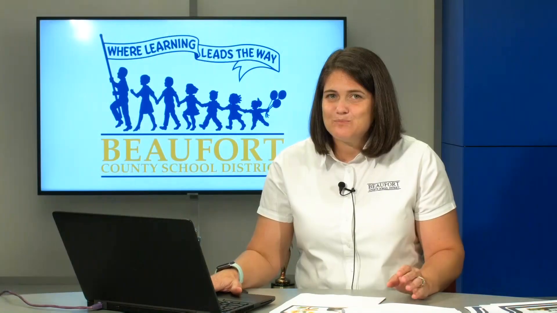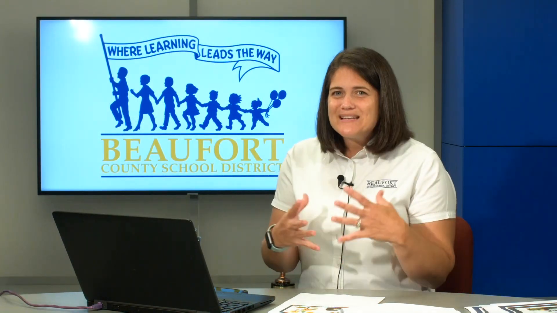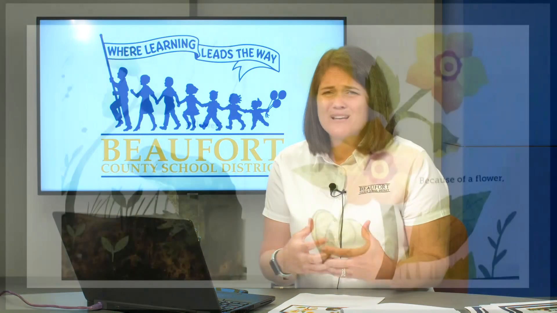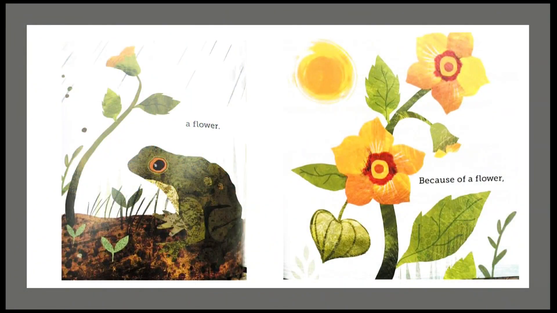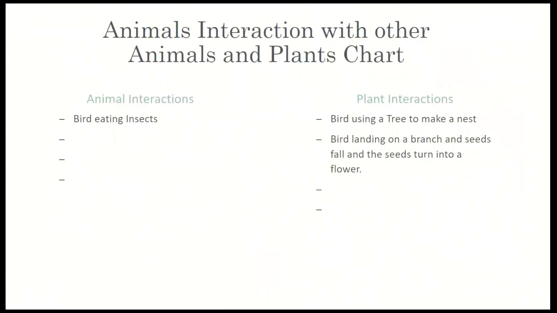Now you might be asking why we put that on there — it's kind of an interaction, but maybe not as solid as a bird eating an insect, because we actually saw that happening. But I know from previewing this book that the next page really defines why this is important. Because when the bird snatches the insect off the branch and the seeds fall, look what starts growing. You have a frog in front of a small stem that looks like a flower, and then the flower blooms. So maybe when the bird caught the insect it shook the branch, the seeds fell, and a flower grew. That's a great example of an interaction. We're going to expand on our T-chart and say: bird landing on a branch causes seeds to fall, then the seed turns into a flower.